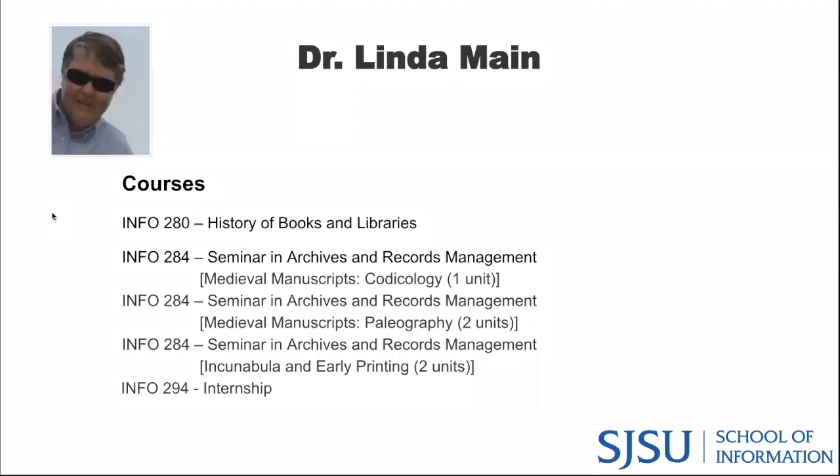After the automation project, I moved into what I really enjoyed — what in the US we call special collections, called Rare Books and Manuscripts in UK and Irish libraries. At Trinity College Dublin, I again went in as the number two person, responsible for day-to-day running of the department, ensuring exhibits were handled, and implementing the vision of the department leadership. There were actually two leaders — one for manuscripts and one for Rare Books — who didn't get along, making it an interesting and challenging position. Many years later, I ended up at San Jose State as Associate Director, again the number two position with large responsibility for the day-to-day administrative running of the school.